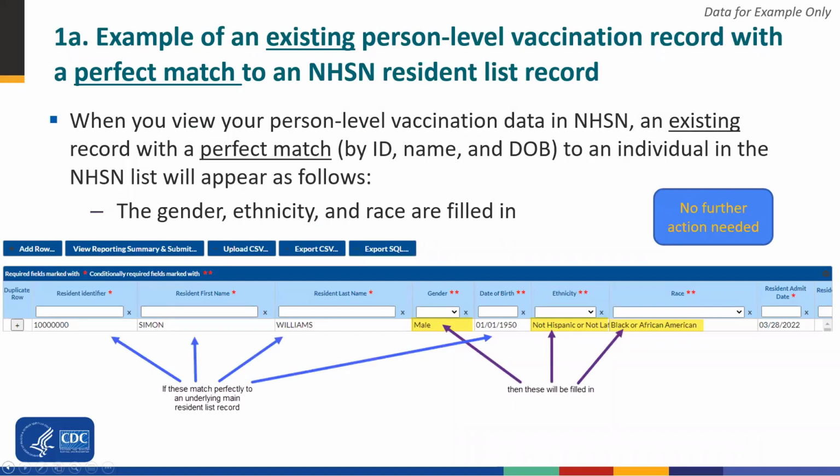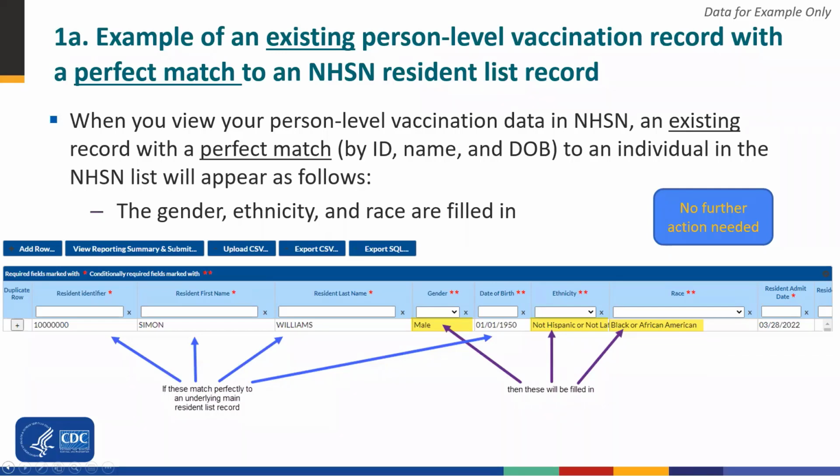What we mean when we say a perfect match is the resident or staff ID, first name, last name, and date of birth appear exactly in the person level vaccination record as they do in the NHSN resident list. In this example, we have the resident Simon Williams, who's a male with a date of birth of 1/1/1950.